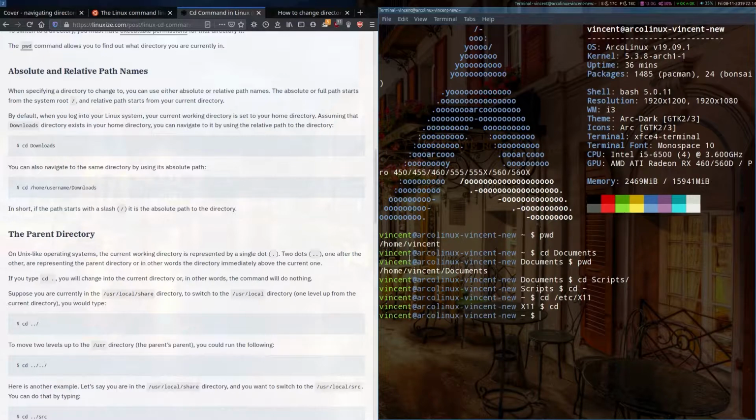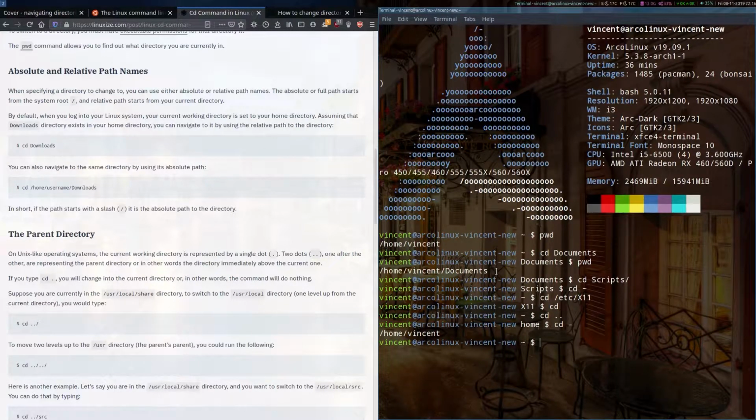The next tip is if you want to go up a level in your directory to what's called a parent directory, then you type cd space dot dot. This takes you up a level. Finally, a really useful tip, which was one I just discovered, was you can quickly go back to the previous directory you were in by typing cd space dash.